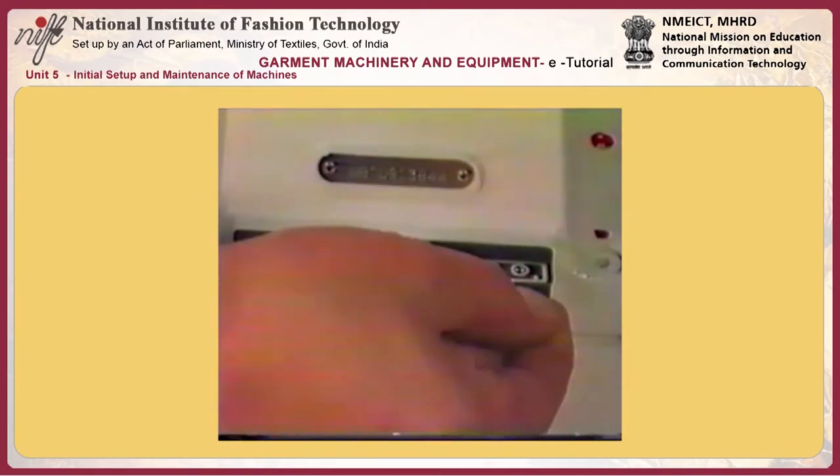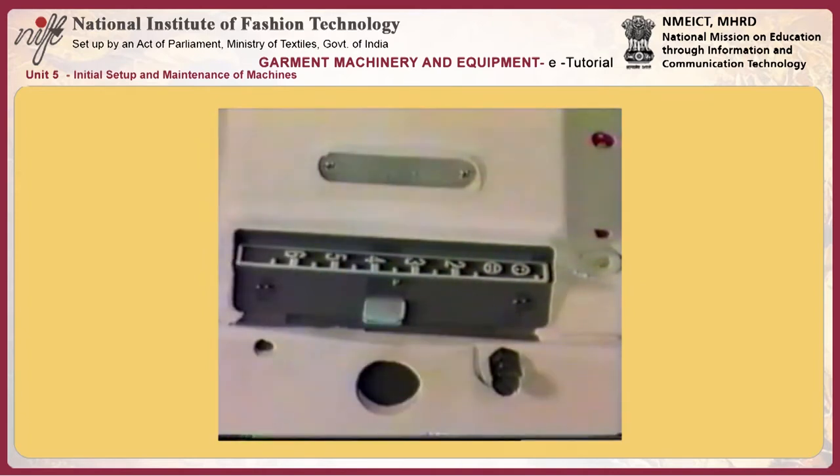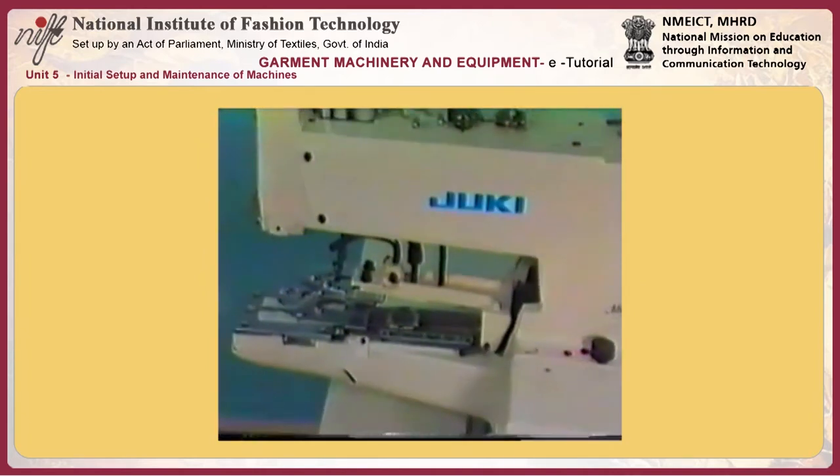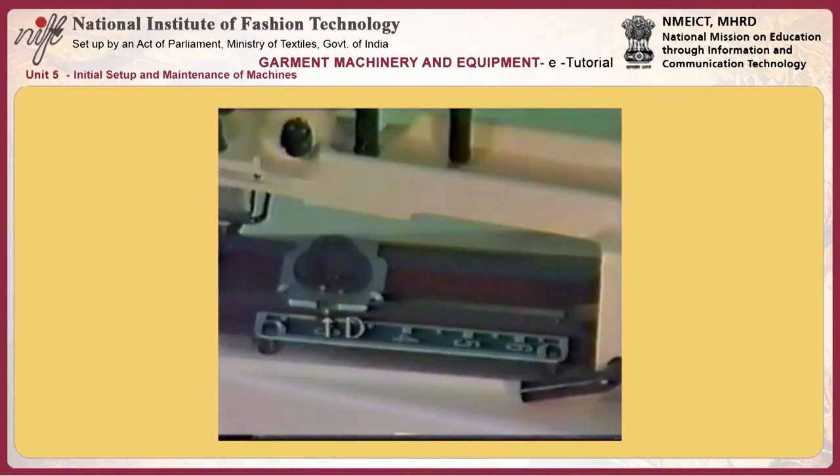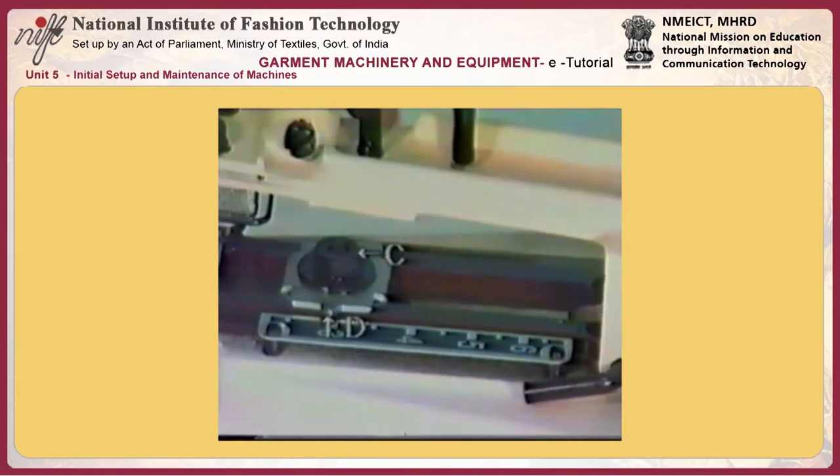When sewing four-hole buttons, set the lengthwise feed adjusting lever to the scale corresponding to the measured distance between holes in the button. To adjust the crosswise feed amount, loosen nut C of the crosswise feed hinge screw and set pointer D. Then tighten nut C.